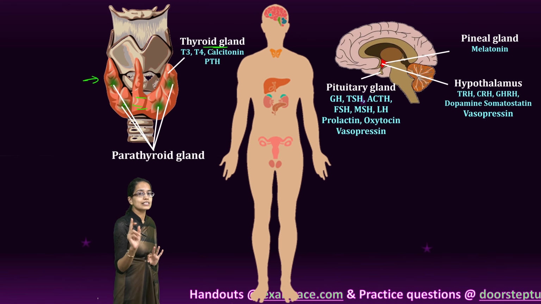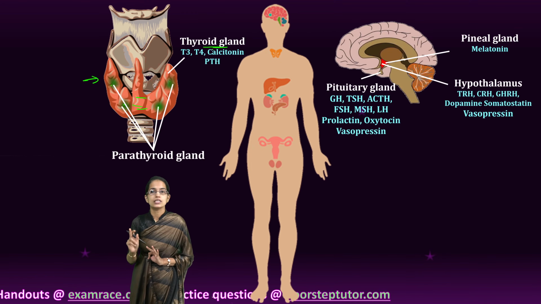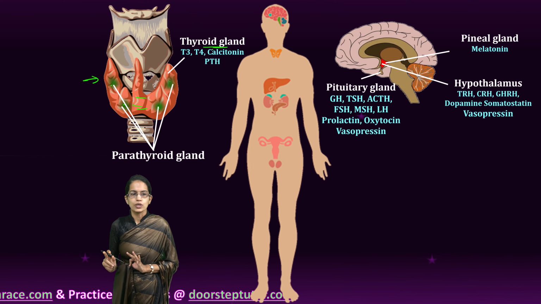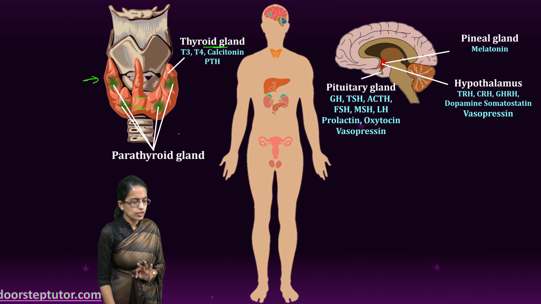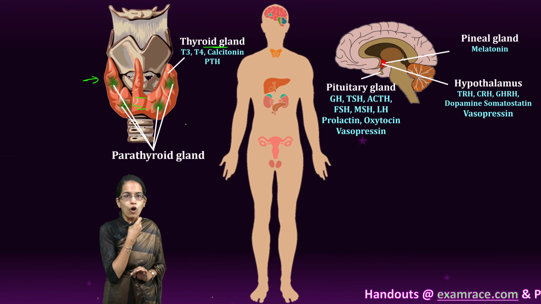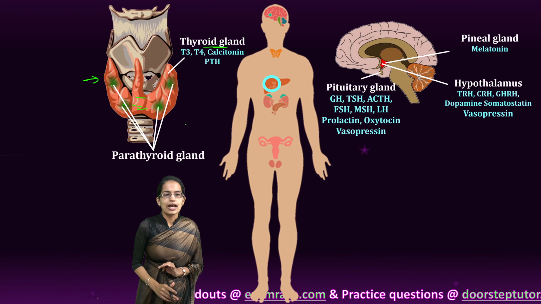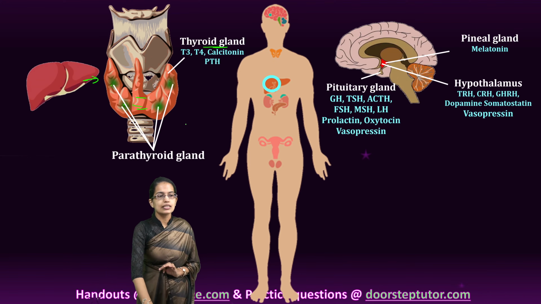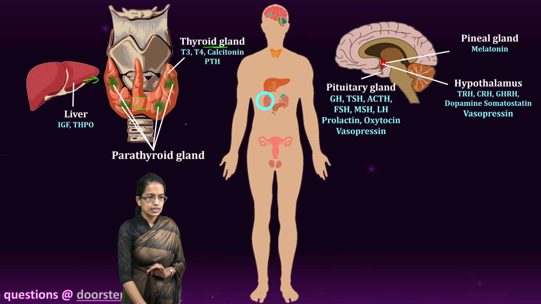And thyroid is responsible for two important secretions. One is thyroxine and the other is calcitonin. So two important secretions by the thyroid gland. Thyroid gland, as we said, is present in the neck region or in the region on either side of the trachea or the windpipe. The next important gland that we understand is in the stomach region. So from the liver we have IGF as the major secretion.